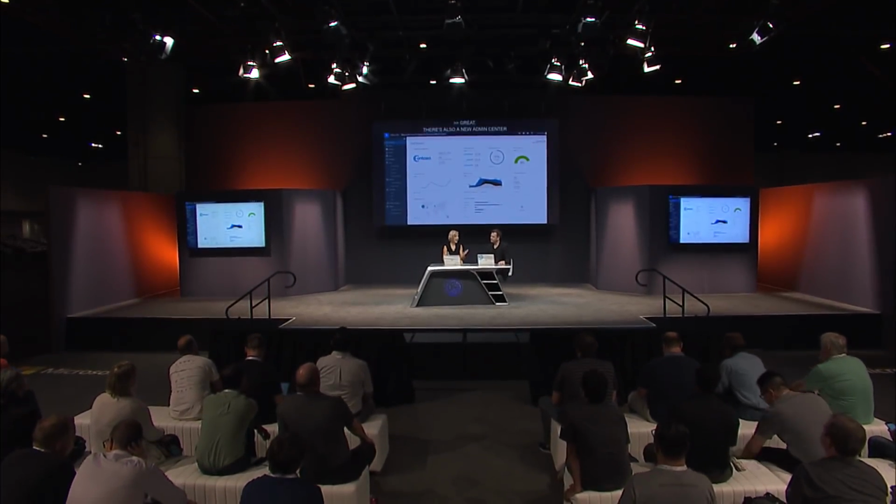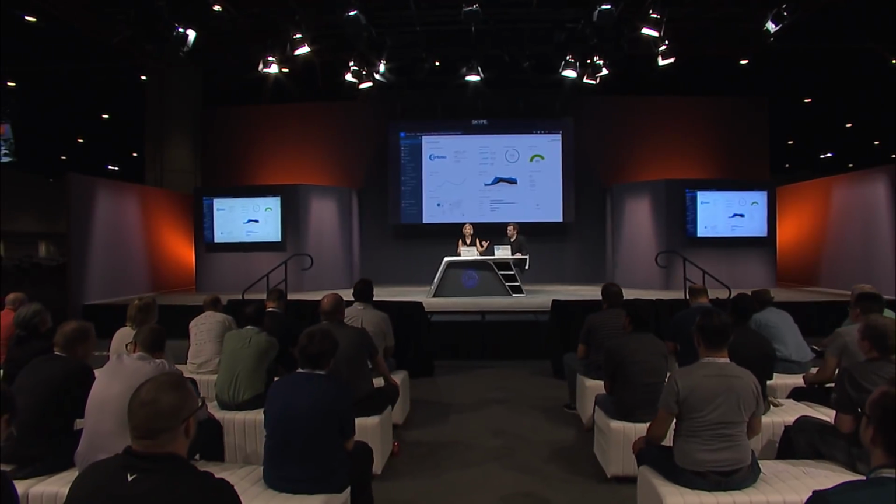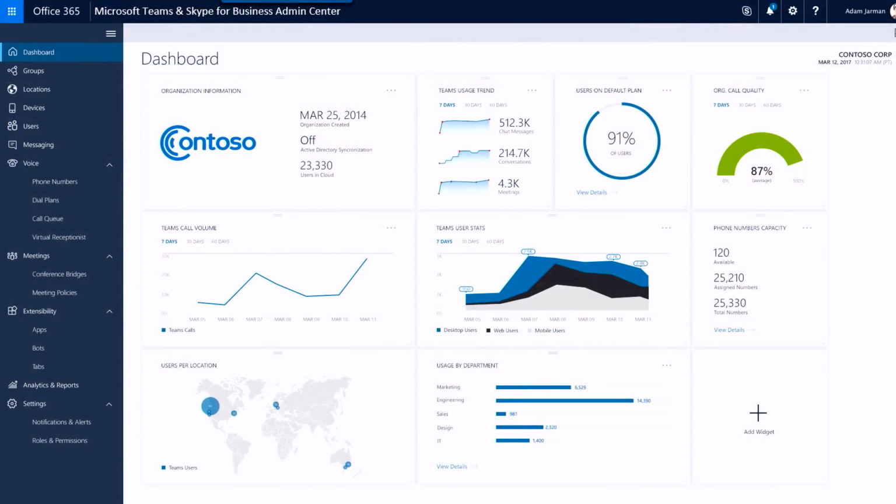Sure. So to enable you to better manage the various aspects of Microsoft Teams and Skype for Business, we're introducing a new Microsoft Teams and Skype Admin Center that will become available to all of you later in the year. The new Admin Center, we have here a sneak peek at the new homepage. It's got a very descriptive name, I might add. That's correct, yes. Microsoft Teams and Skype for Business Admin Center. And that is correct, very descriptive, so that you really always know where you are.